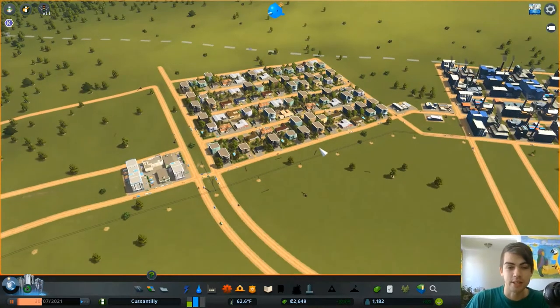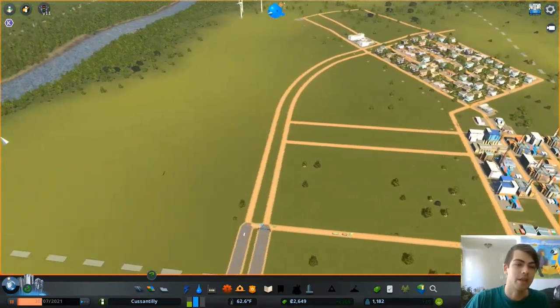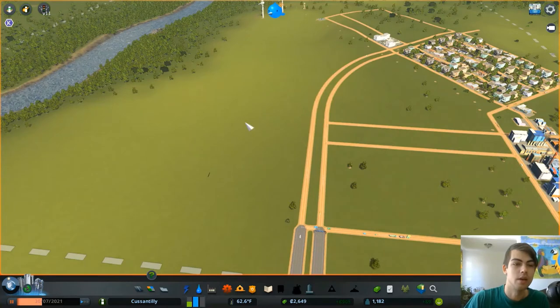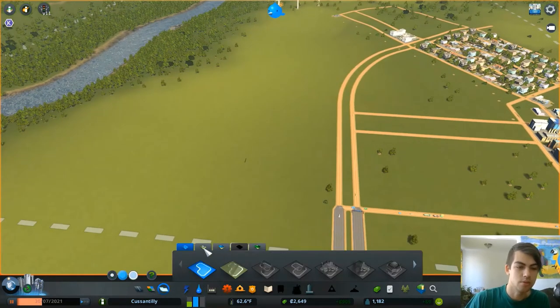We don't have any transit, so right now they're allowed to do whatever they want to do. It's all dirt roads anyway. On this side here, we have the agricultural zone. Now, I haven't done it yet, but I think it's available to me. That's good. Look at that, you can zone it right there.